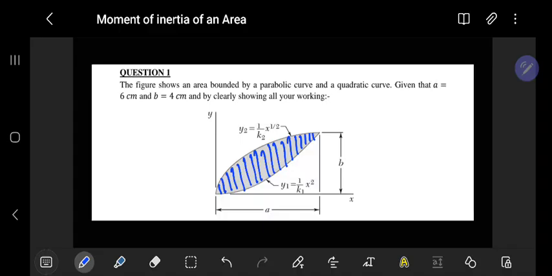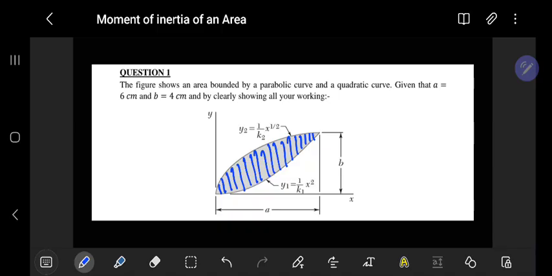Now there are two methods that you can use to determine the moment of inertia of that area about the x-axis. In one of the methods, you directly go for that area that is shaded and find the exact moment of inertia. But that method might not be appropriate or might be hard to deploy, especially when you're looking at very complicated shapes.